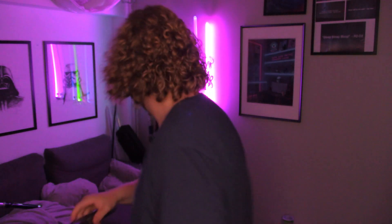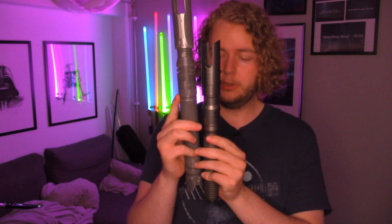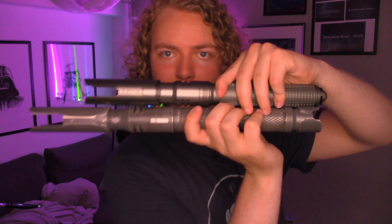I believe this is — don't quote me on this — a saber owned by a lightsaber guy on TikTok. Jedi Phoenix? Let me double-check. Yes — Darth Phoenix. I believe he has this saber and had it installed with Proffie. So I was curious about it. It's a lot smaller — not to scale. This is the Saberforge one; if you haven't seen that review, check it out. As you can see there's a huge size difference. Got my Cal Kestis double saber.